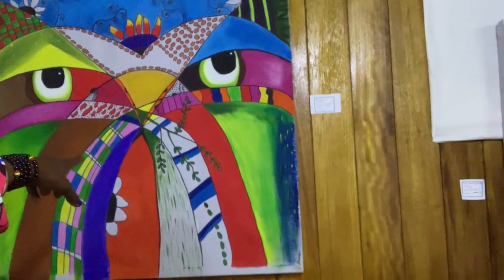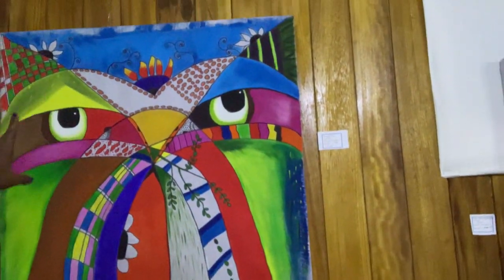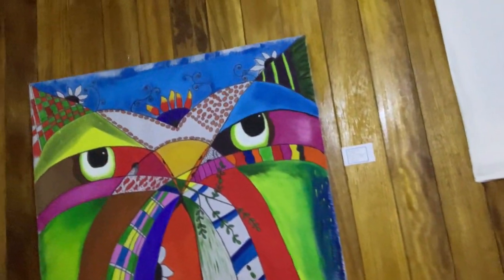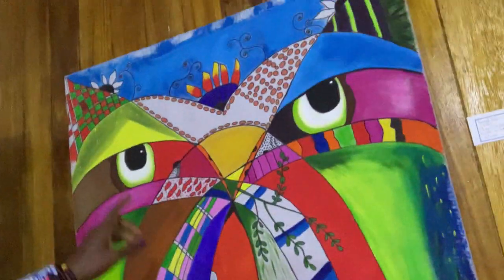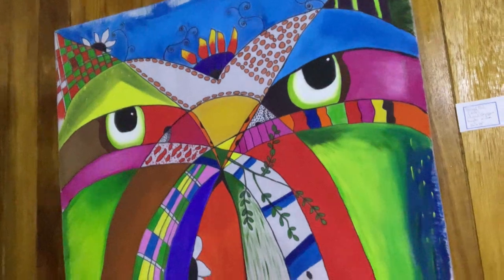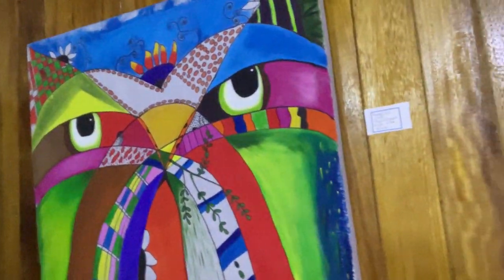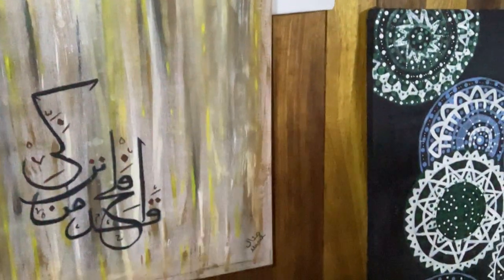That is beautiful. I'd like to own that. Thankfully, Madame Nassau is in here today, so there'll be no arguments. But Manal Ghazawi did that, that's her work. It's just beautiful. The colours are out of this world, really are. Moving on, this is another Manal artwork. If I can just get my camera together.